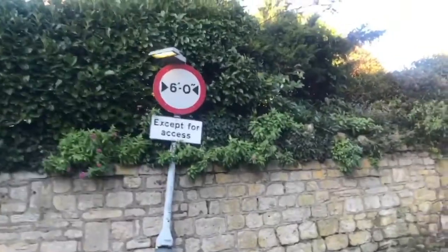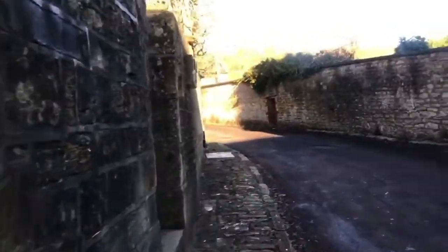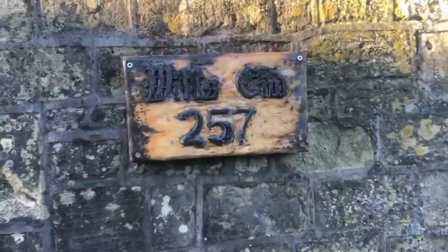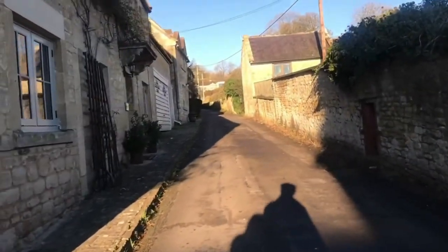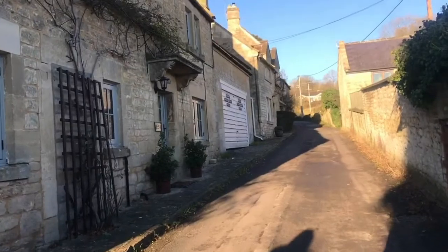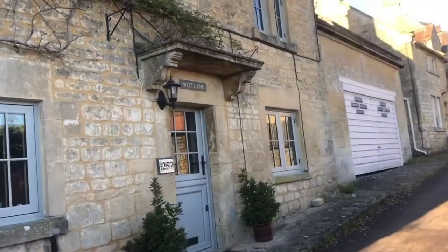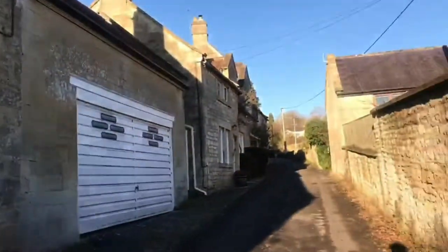It's now a little lane, as you can tell from the sign. A little cottage there. I'll get to the other side of the road so we can see a few other properties. It's called Wit's End — so if you live there, you can be at your Wit's End.